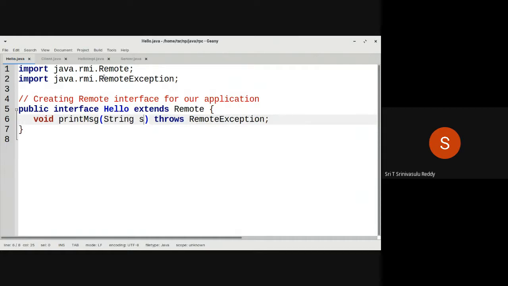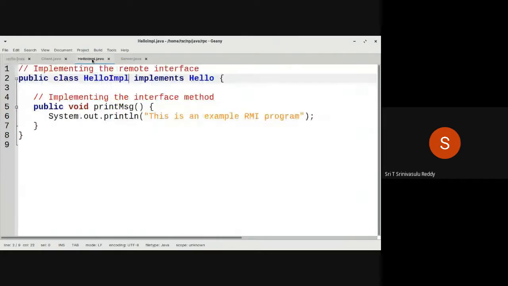Now the implementation part, the Hello implementation. Here also the signature must be the same, right? String followed by msg. And what are you going to do? Here you are going to print that message. Maybe you can say "received".